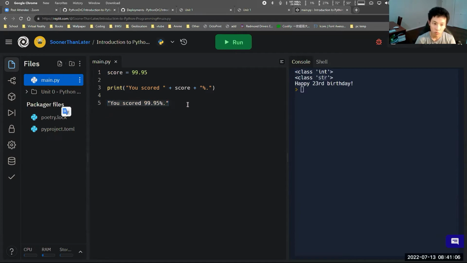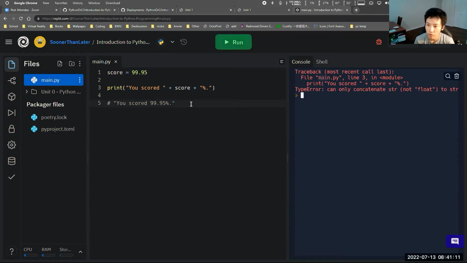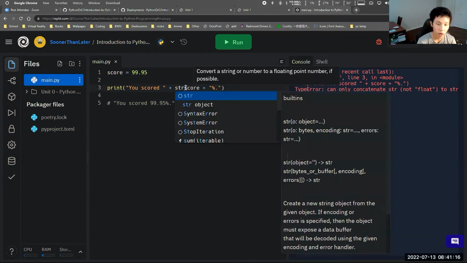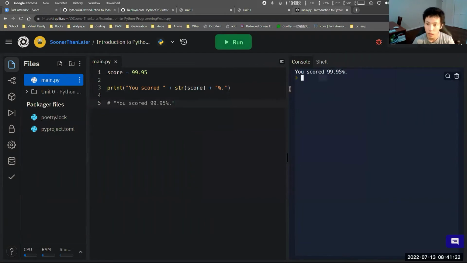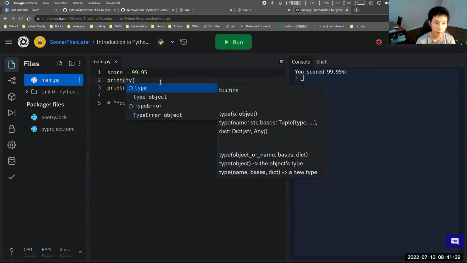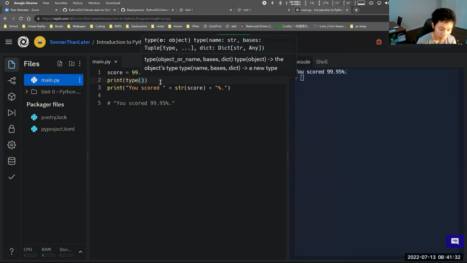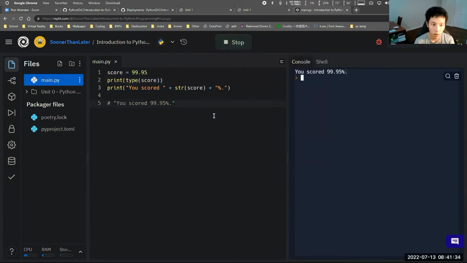However, that is not going to happen when you just run it like this. Just remember that a float cannot be added to a string. So the same thing applies here. If I want to do it to the float, you can just put str around it, and you see it's printed out normally without an error. Just to show you the type of float again, type score prints out the type of the variable that score is, which is a float.